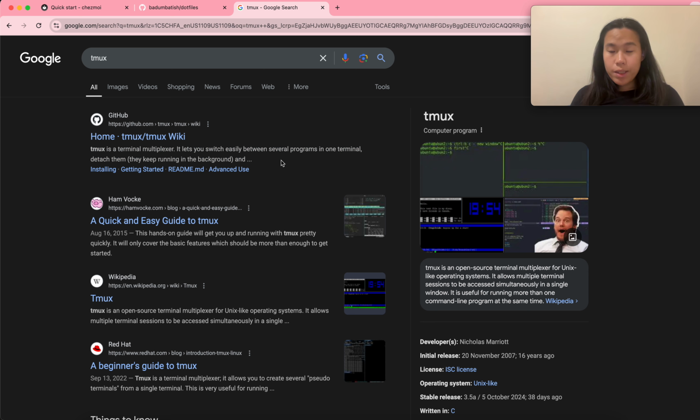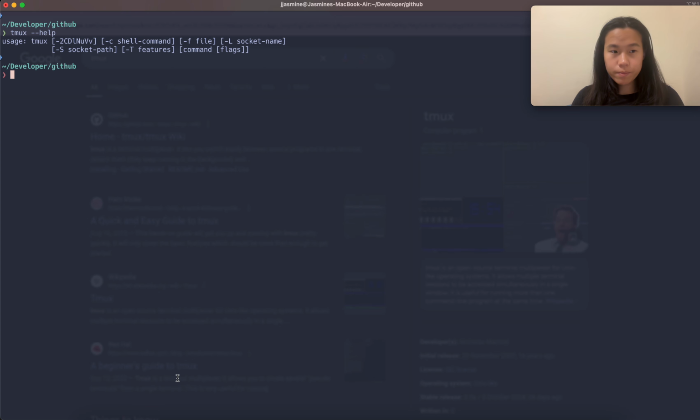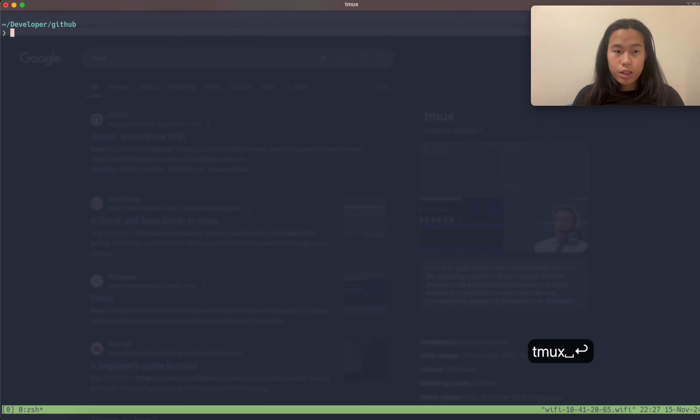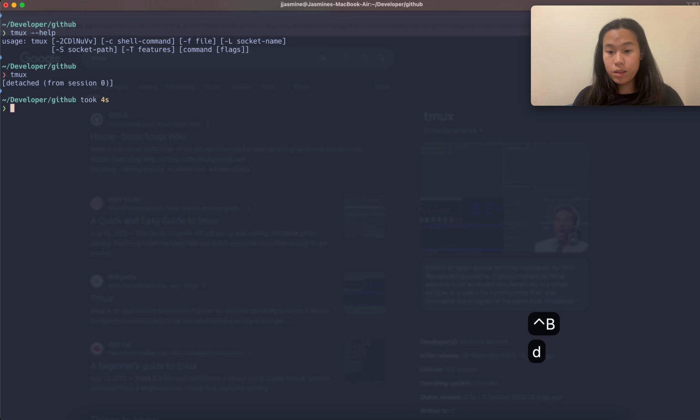Keep them running in the background and you do something else. Pretty straightforward. Okay. So you can just type tmux and then type Control BD to quit it. Pretty straightforward.